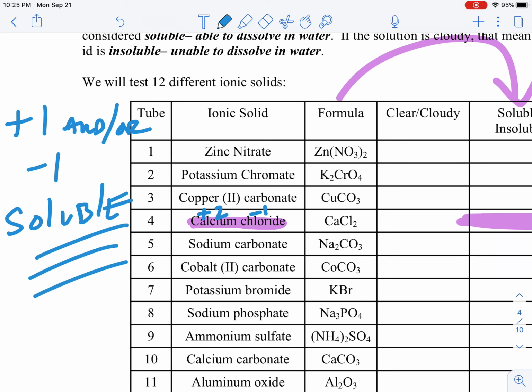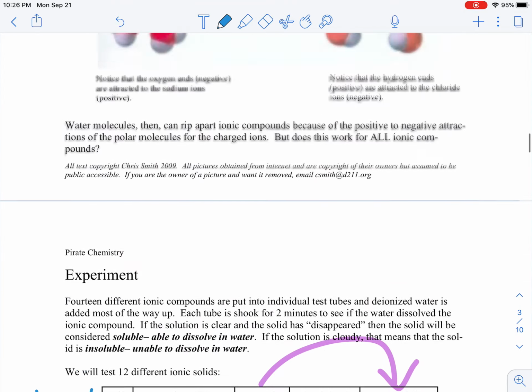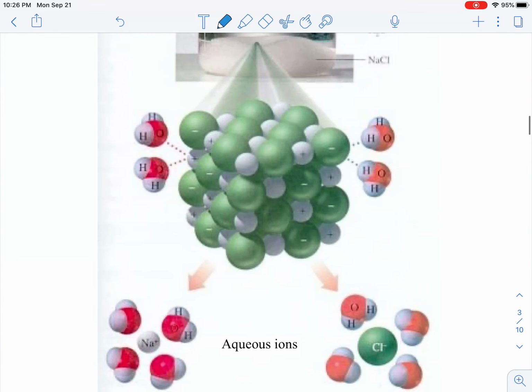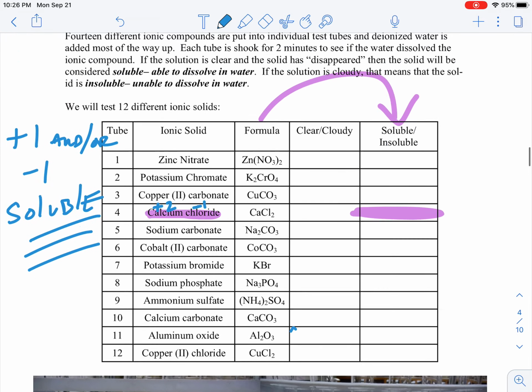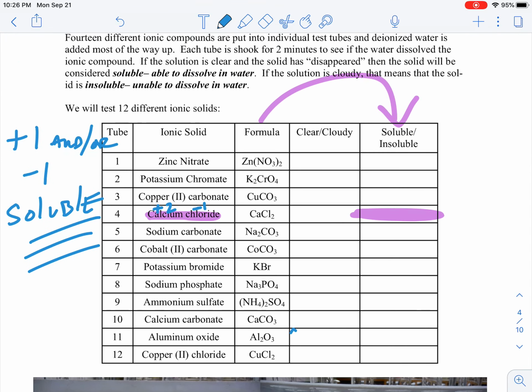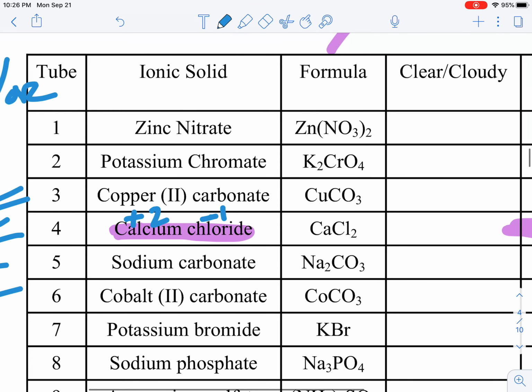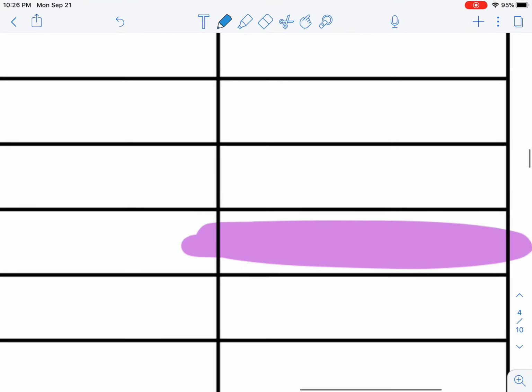That's it. If it has a +1 or a -1, it will be soluble. Why? Because it's very weak. +1s, as we've discussed, are the weakest of the charge. +3s are the strongest of the charge. If it has a +1 in there, it's very weak. That water molecule is going to be able to come in there and break it up, because water is stronger. So, since this has a -1, yes, this will be soluble.